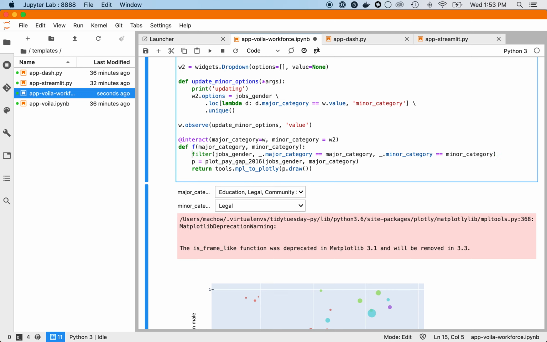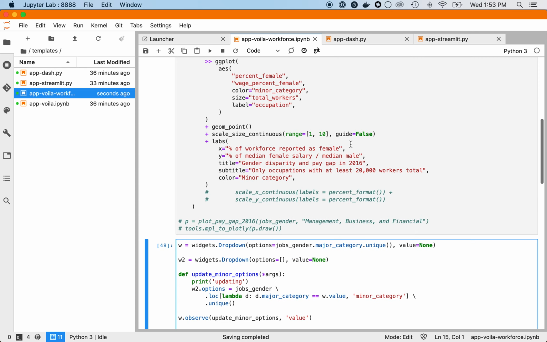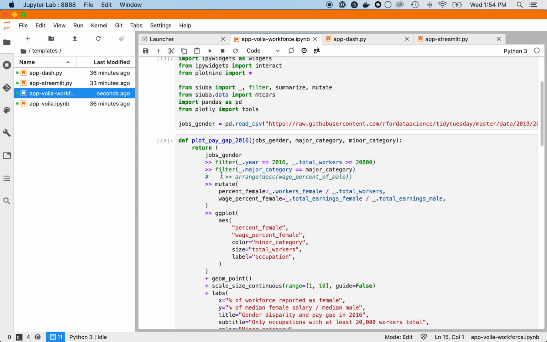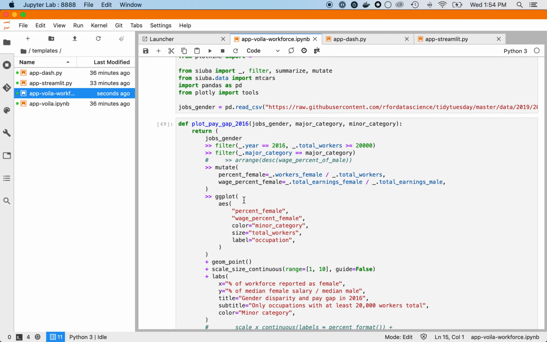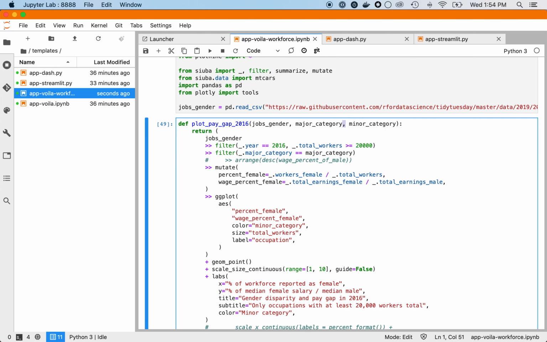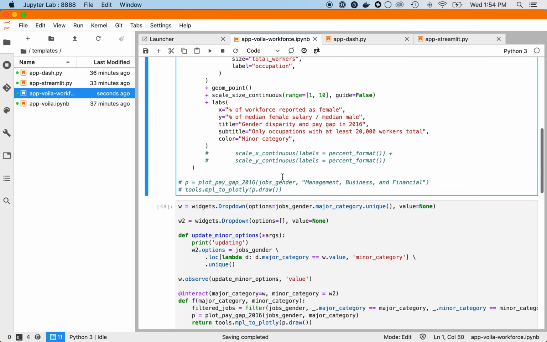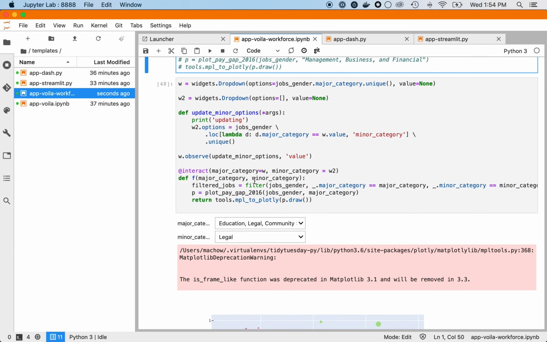I think this is pretty common in building things like this, where you sometimes have to, this is sort of like now the filtering's happening a little too far down. So you would want to refactor probably and pull it up.